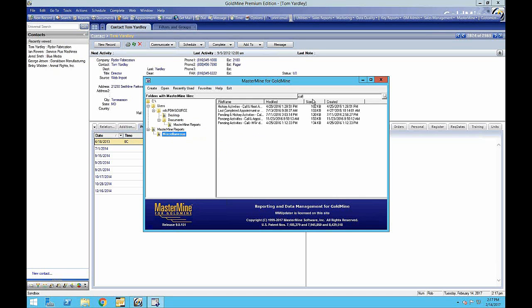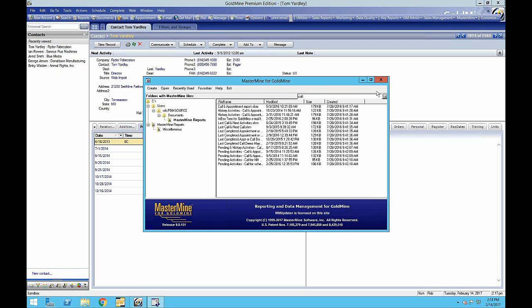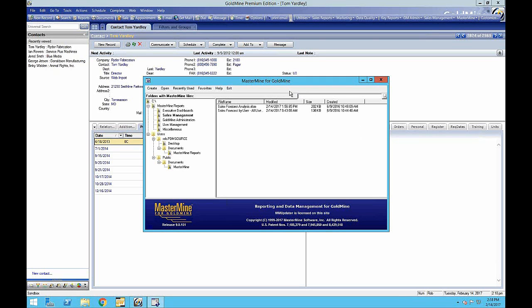And if I want to be more specific, and it has to have both call and appointment, APP, then that'll make it narrower still. Whoop. Narrowed it all the way down to nothing. Okay, so that's the search function together with the other things under the launch dialog. To stop limiting by the search word, just simply take whatever you have out of the box and hit the search button on the right, and that brings you back to where you were at the start.